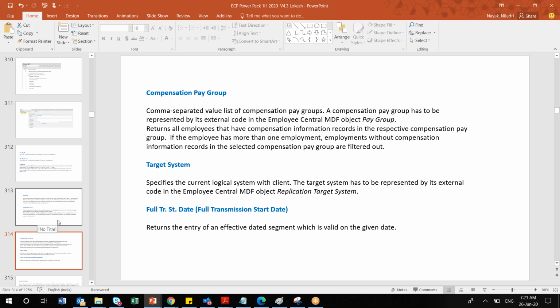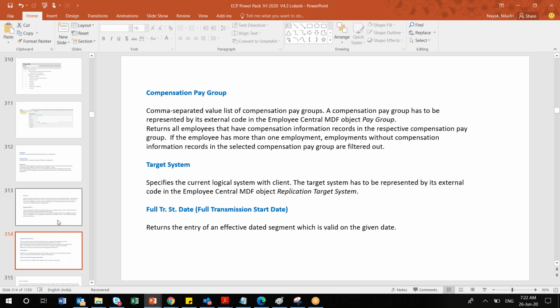People who are already active in the system in the EC. No, the question was not who will get replicated. That wasn't the question. The question was, in infotype 0, what will be the start date after the replication has happened? That's where I said I can quickly give you an example in Excel that these are the dates in EC. My question is which date will come in ECP as a start date. Are you getting my question or not? Still, I'm not getting it.